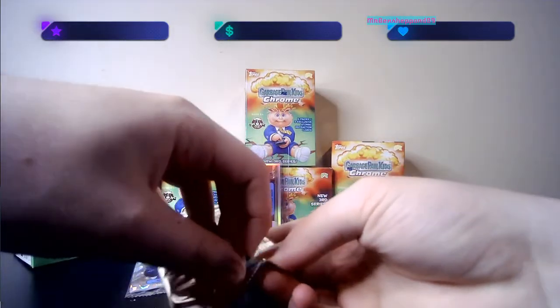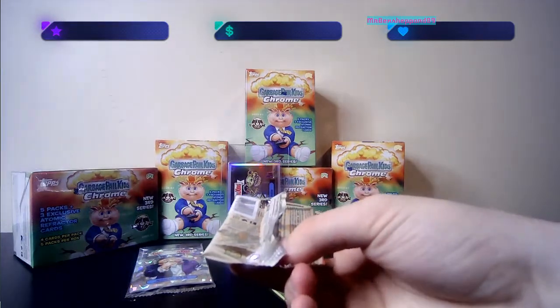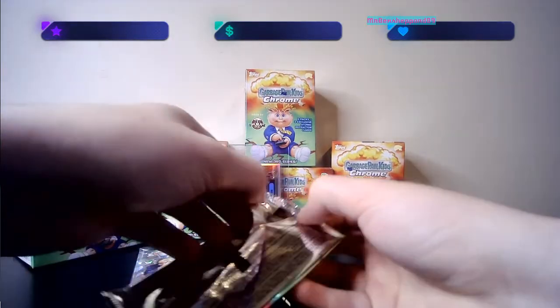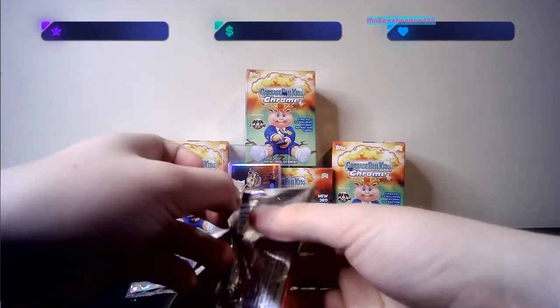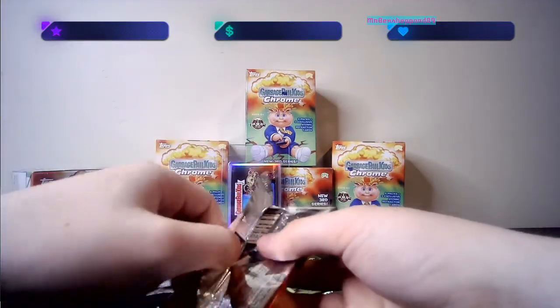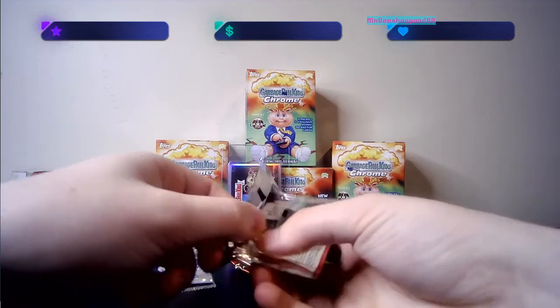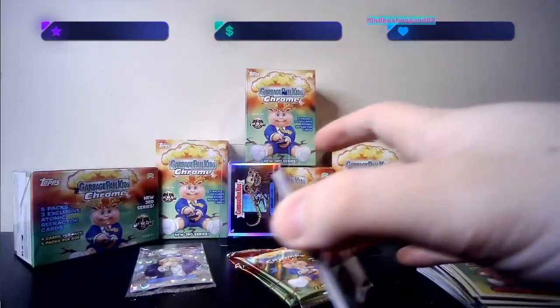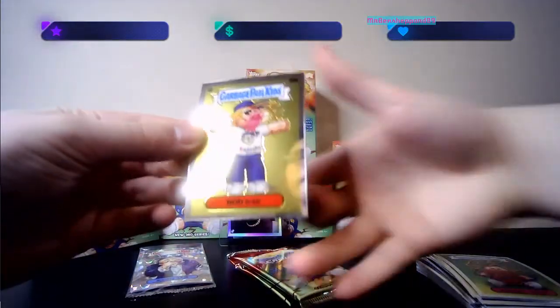So, yeah, we're trying out the new ring light right here. Let me know what you guys think of it. Normally when I do a box break, I try to use natural lighting because it looks really good, but unfortunately it is a really cloudy day. But I'm glad I was able to get this before.